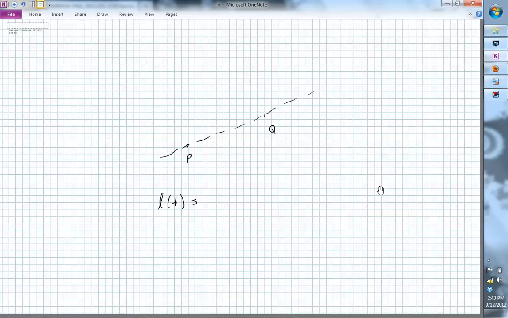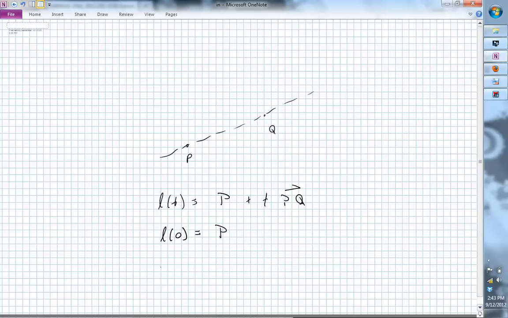So typically when we parameterize this thing, we vectorize, or we turn the point P into a vector, and then we just take a scalar T times the displacement vector PQ. And one of the things that this process gives us is a parameterization where L of 0 is what? P, and L of 1, perhaps a little subtler, is Q.